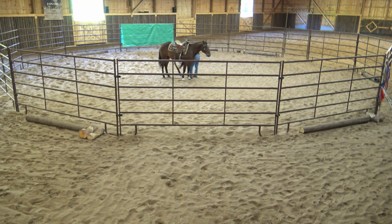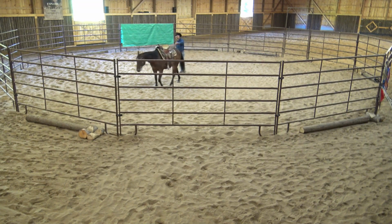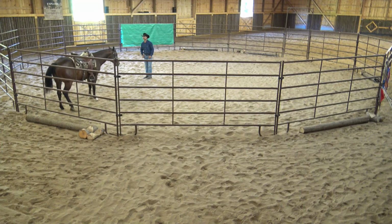Right here, finish your back cinch. Again, not very tight and not very loose, so if he's going to start to run, the hind leg is not going to go through. So now he has a saddle on him with a saddle pad and blanket. I'm going to say right now, I would like you to travel towards the fence. Towards the fence. Right here, beautiful. And again, face me with this saddle and stay still.